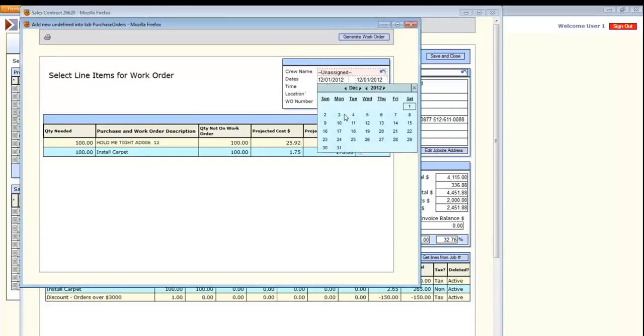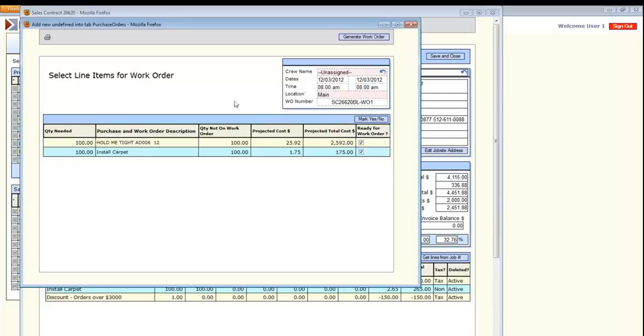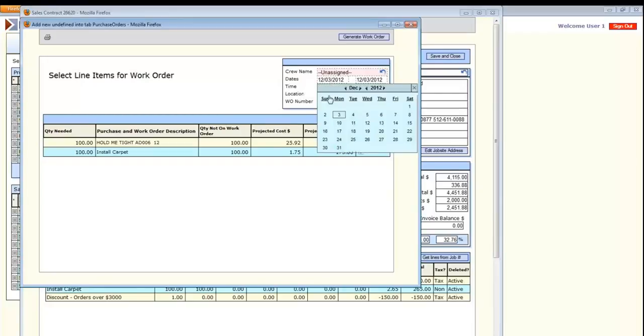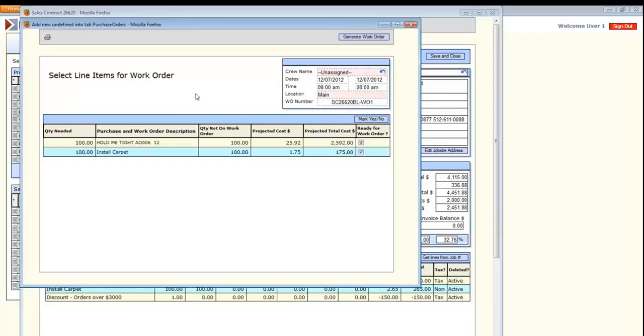Let's say we're going to do this this coming Monday. I'm going to put it on for this coming Monday. Actually, I think we weren't actually going to receive it till Thursday, so let's put it on for Friday. You can also put a time in there. It does create a work order number automatically for you, again using the contract number. And this work order, as well as the purchase order we created, both sync to QuickBooks as purchase orders. So once you've assigned a crew, this work order syncs in as a purchase order to pay that labor vendor at the end of the job. And again, it's just all about automating that data entry into QuickBooks.